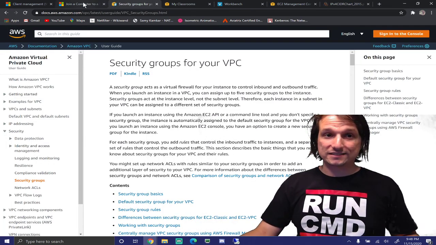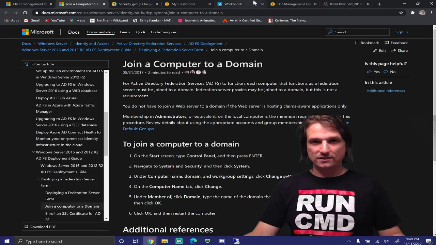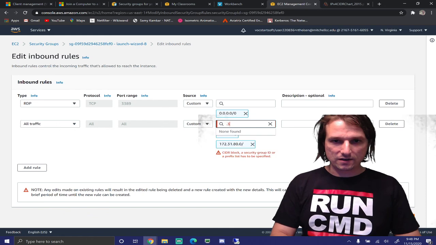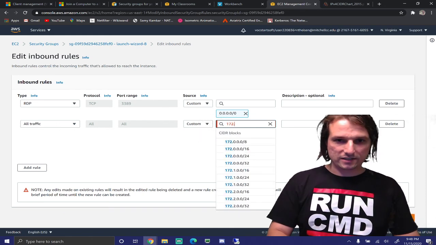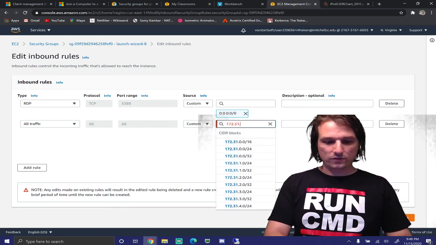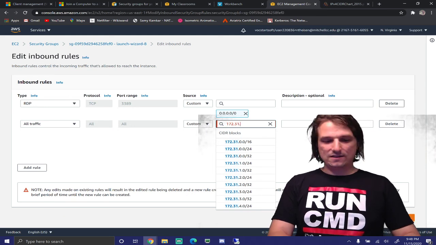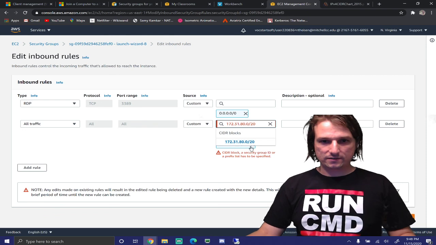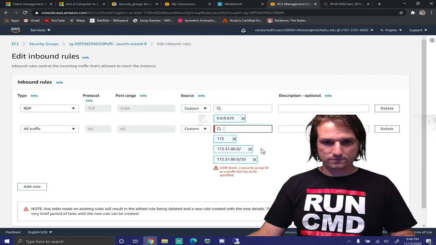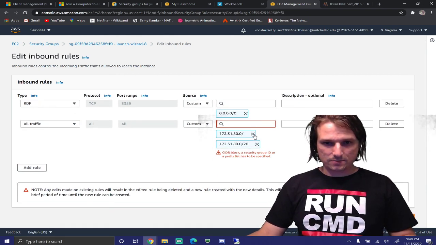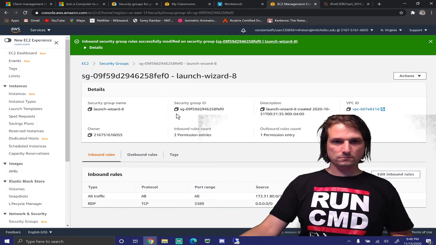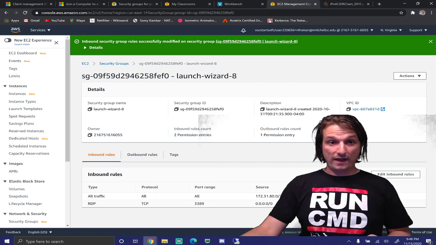So what does that mean? You're like, oh my goodness, this is crazy. I don't know what he's talking about. Well, just know that this is me putting in an address that represents all the IP addresses, all the devices within that environment. So that's what I'm allowing, right? So I'm allowing all those. So let's make sure I'm not typing in too much. There we go, just one. Save the rule. And then we're good to go on that front, right?